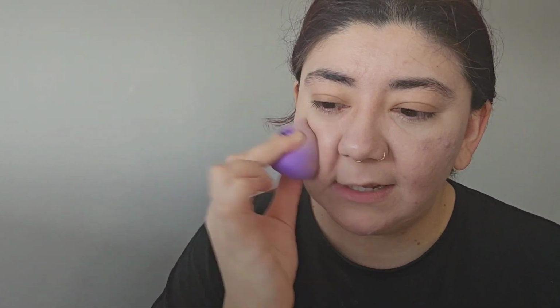And I've never really tried a shade like this before, but it does look much deeper than it does in any of the photos. So I'm going to tap this in, and I haven't heard much about this product, to be honest. Like, I've not seen anyone talk about it. I don't know if it's because it's rubbish, or that it's just, I mean, it definitely didn't fall under the radar because I did see some people talk about it when it came out, but not a lot of people have really spoken about it.